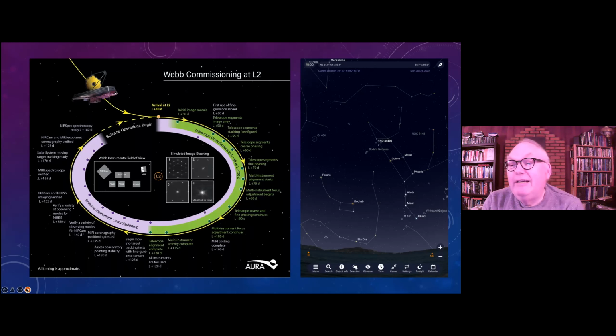So there was a lot of toing and froing with the media about, well, are you going to be releasing anything before the 6-month anniversary of the launch, which is what they're targeting to have their first images of interest and scientific interest, but public release interest. That's the date they're shooting for to release this stuff. And some of the answers are a little ambiguous, but I'm not holding my breath. If for some reason they found something that was of special importance, they might release it early. But I think we should not expect that much until late June.